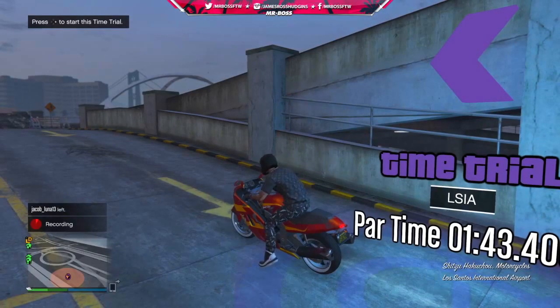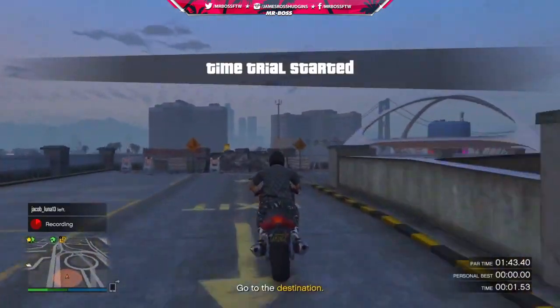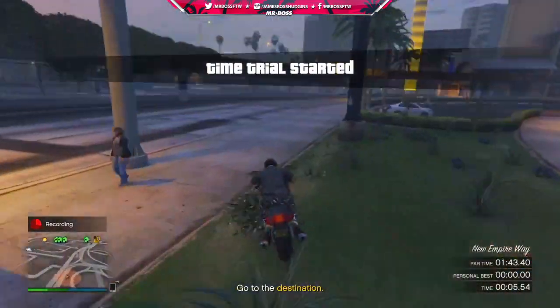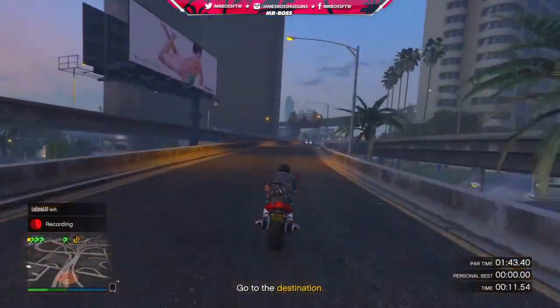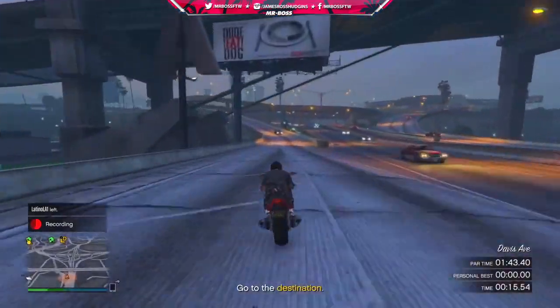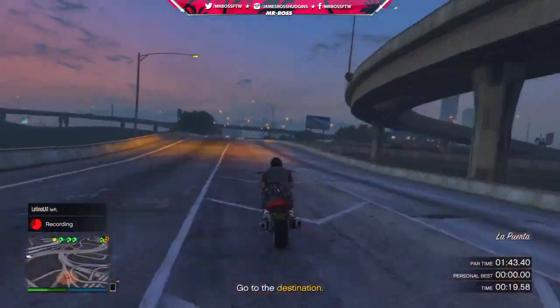This week's time trial is actually LSA. And it starts on the top of the parking garage at Los Santos International Airport. You're going to start at the top of the parking garage, and you're going to want to jump off the ramp that's directly in front of you. That's actually the hardest part because for me, it was a 50-50 chance of if I was going to land on the ground correctly and if I was able to hit that jump.